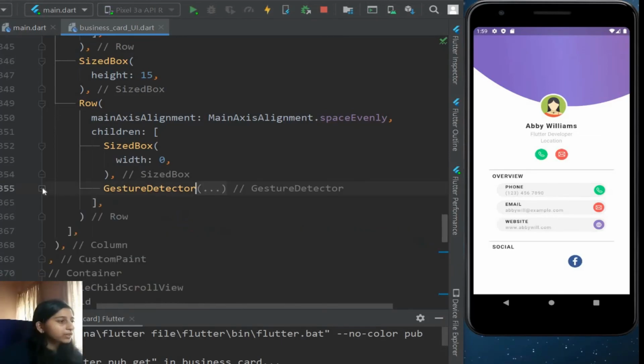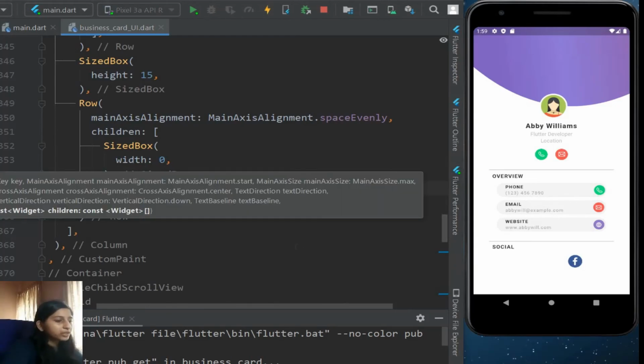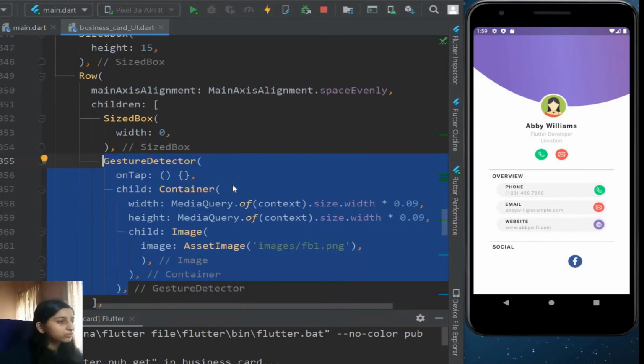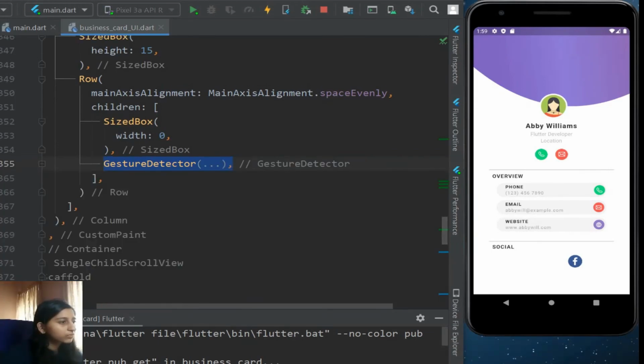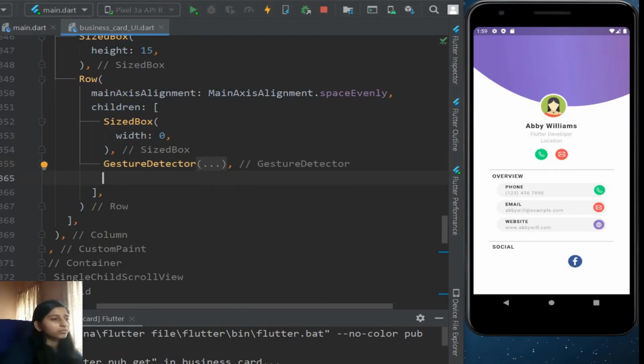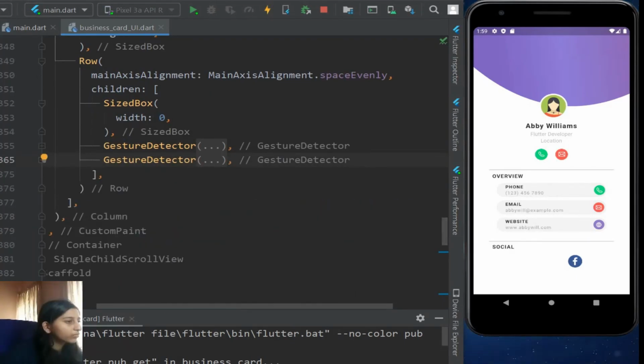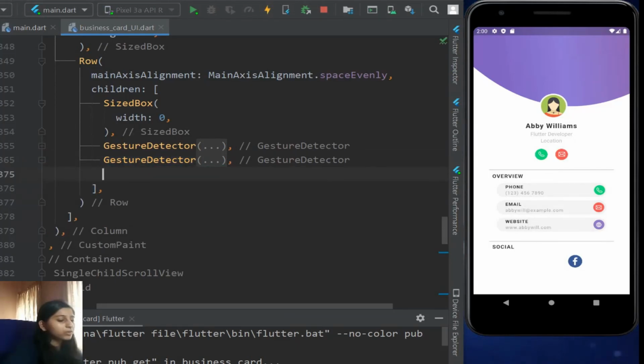Now it's just this gesture detector playing everything. So we'll just copy paste this. I think there are 5 accounts.